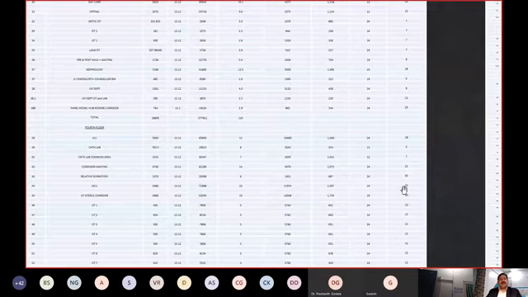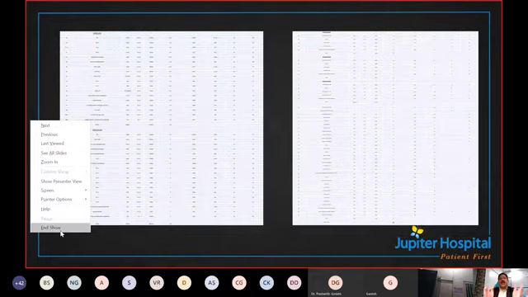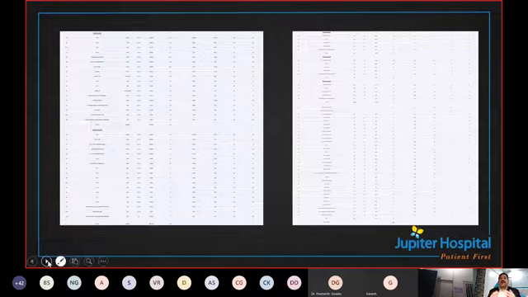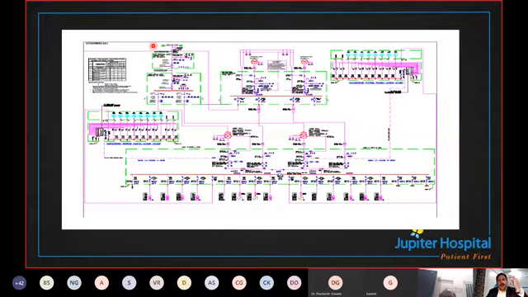So now moving ahead. The next point which has always been talked about is the single line diagram. You might have heard that whenever an electrical consultant comes to a hospital, he always talks about the single line diagram. So what is the meaning of single line diagram? It shows from where the energy is going to come. Like in Maharashtra, we have the Maharashtra State Electricity Board or Tata or Adani giving the supply. So we need to find out how it flows from here.